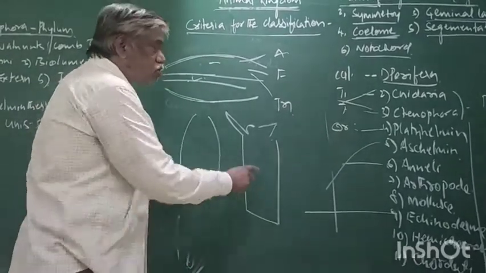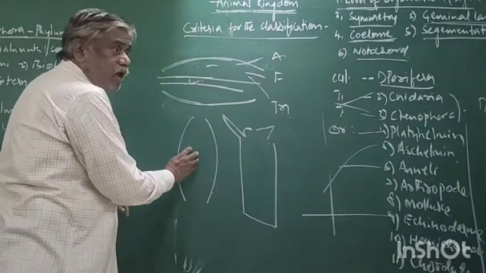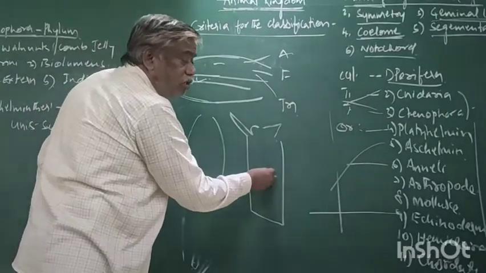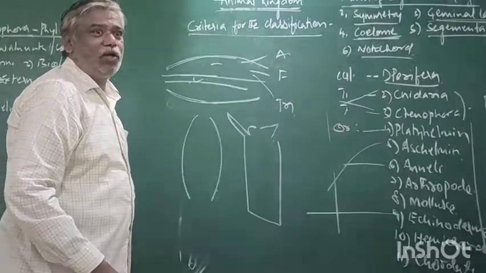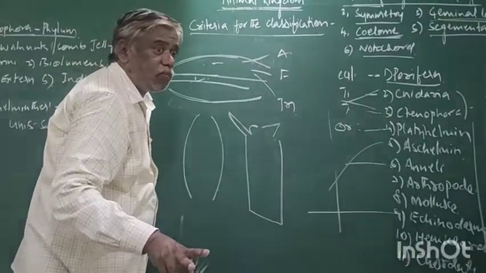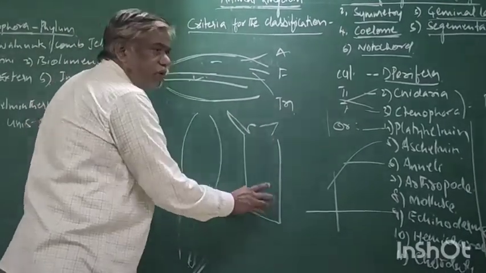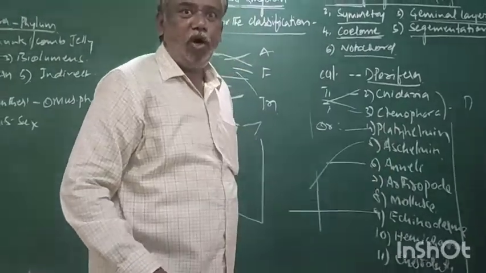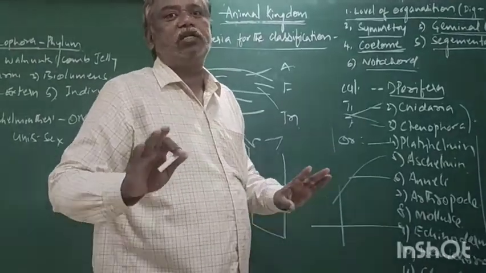Due to this, the body cavity is called by other terms. The body cavity of poriferans is the spongocoel, and the body cavity of cnidarians is the gastrovascular cavity. This cavity is present, but you can't say body cavity, because according to definition an alimentary canal must be there. There is no alimentary canal. The alimentary canal first appears in platyhelminths. So the body cavity is applicable to triploblastic animals.